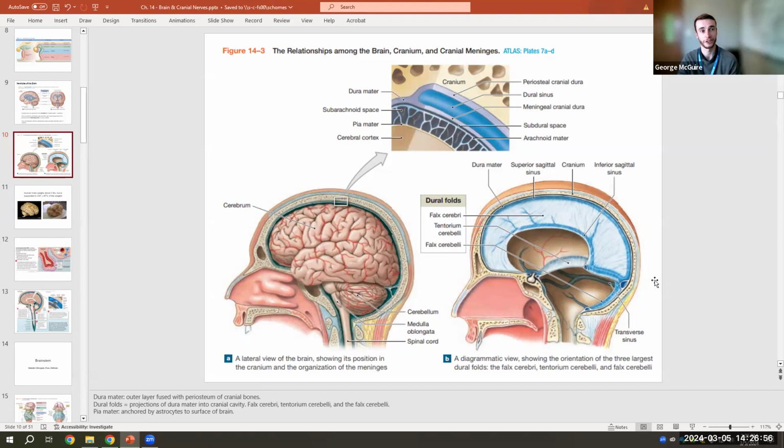You won't be assessed on the location of these. Recognizing that they are dural sinuses, and that those sinuses allow for the cardiovascular system to penetrate into the brain is the concept that I would be looking for there. These are our three main dural folds, which create dural sinuses, which allow for the cardiovascular system to interact with the brain, interact with the CSF of the brain.